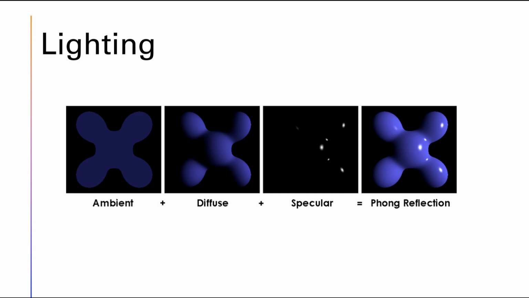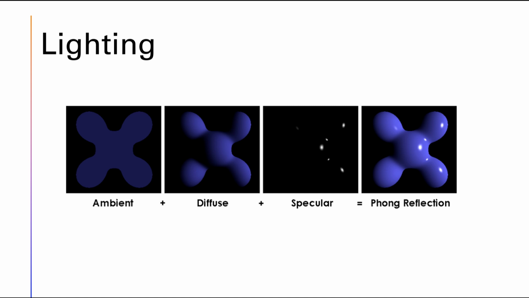Lighting in computer graphics consists of three main components. These are ambience, diffusion, and specular. We can see in this image how each component affects the object. Ambience is the indirect lighting of a light source. The best way to visualize this is imagining you're in a dark room. The room is dimly lit, but it's not lit enough to see the details. But you can still make out the silhouette of the object along with the color it should be.